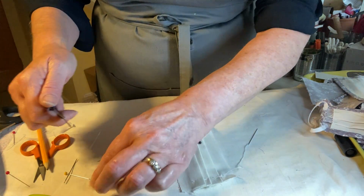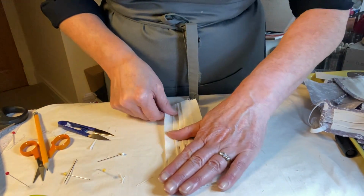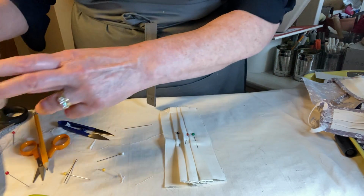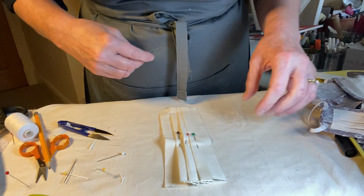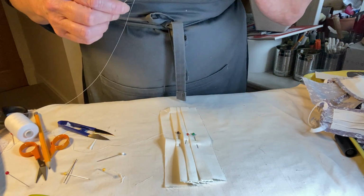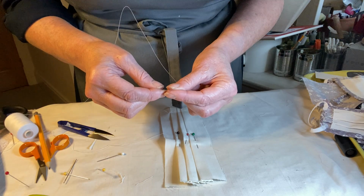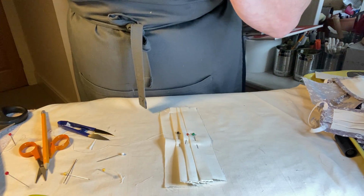Oh, hello. There we go. And what we're going to do is do your run of stitches across here. This is just my practice one. I'm going to show you again on the actual mask. And when we've done that, we'll be moving on to the elastic. I jumped the gun a little bit there, so apologies for any confusion.